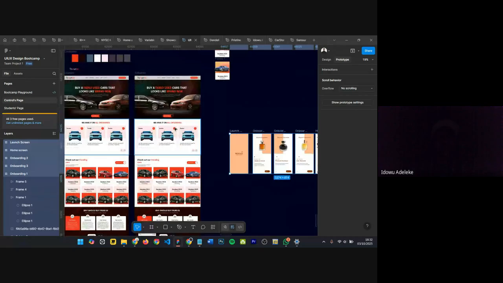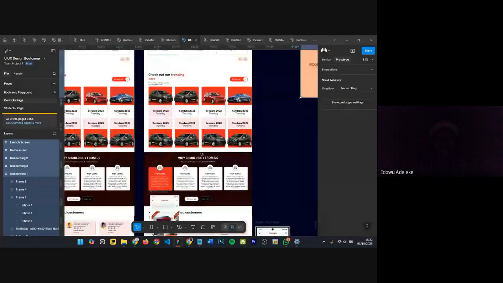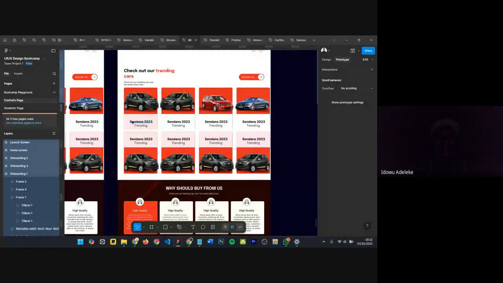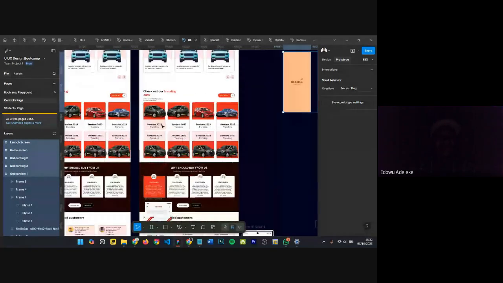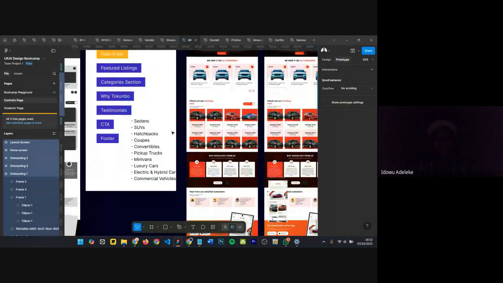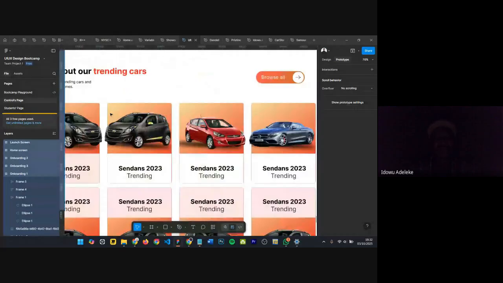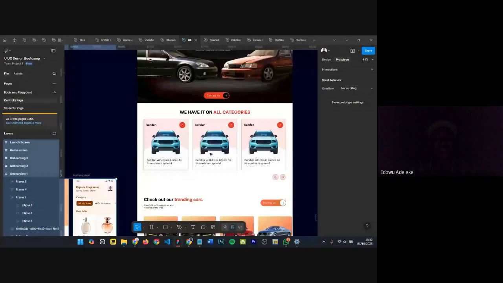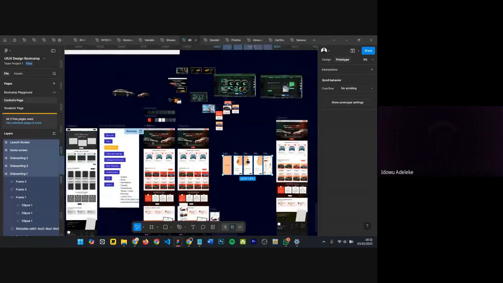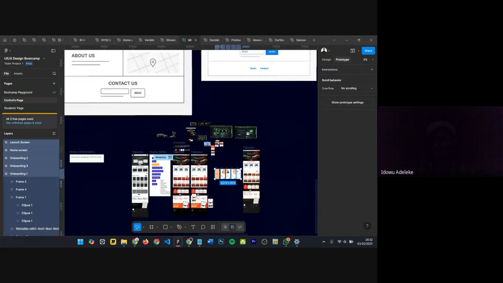Okay. So now your task will be for you to change this image. If you can change this image, change it so that it can look a bit presentable. And of course, all this text, you change it to different categories. You have the category here. You have sedans, SUV, and so on and so forth. I myself, I'm going to do my own. And I will even change some colors so that it can be a little bit pop. So go ahead and do it. The same thing now. This one should not take you more than Monday to do. I want us to conclude everything about this class on Monday.